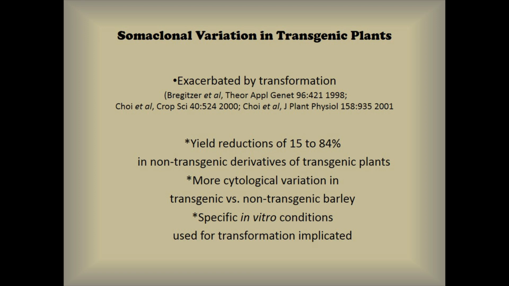And there were specific in vitro conditions that were used in the transformation process that were implicated in producing this additional variability. For instance, the partial plasmolysis step that is applied to the immature embryo explants prior to bombardment was associated with greater variability, as was the imposition of a chemical selection agent. And of course, both of these things were just part of the transformation process. Workarounds are not necessarily possible around all of these kinds of things. They just go with the technique that we're using.